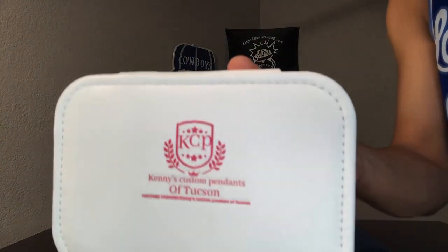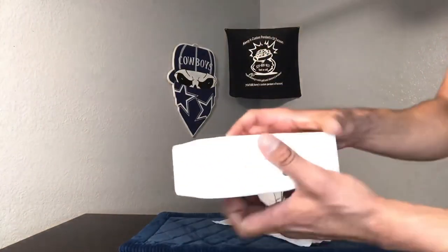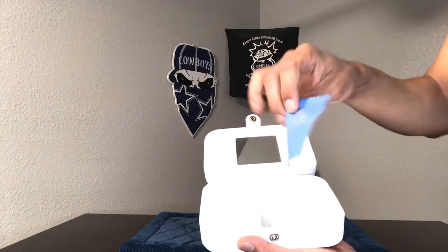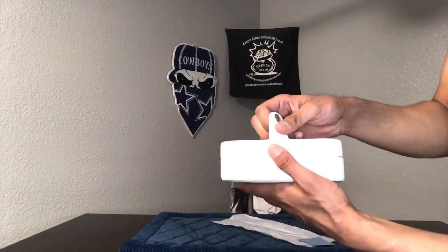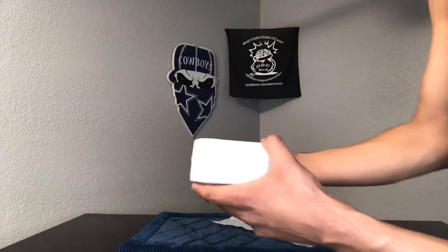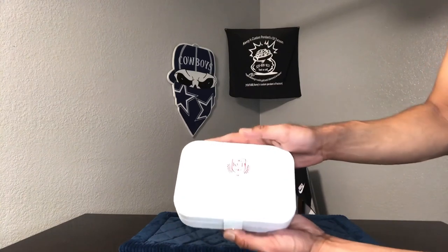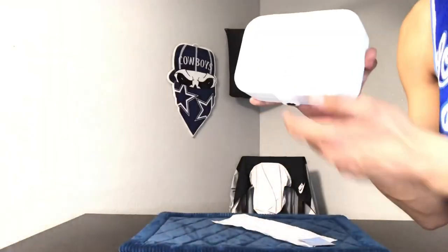See if you can focus on that. That's my logo right there, y'all. That's the logo, custom little box. This comes with everybody who buys a pendant. A little polishing cloth for you guys to keep your pieces up. If you want anything custom on the edges, whatever, we'll do that for free for you, no matter what. This client just wanted my logo just to show support. But all right, y'all, I'll tap right back in as soon as I see this guy.